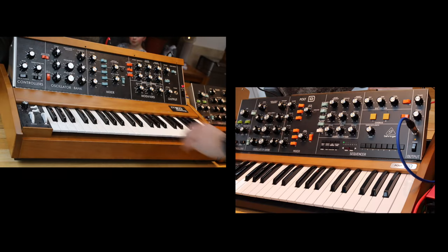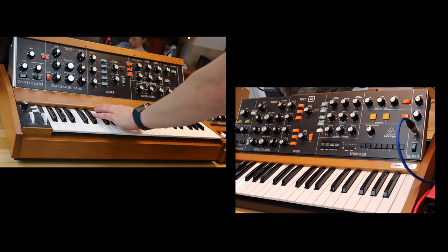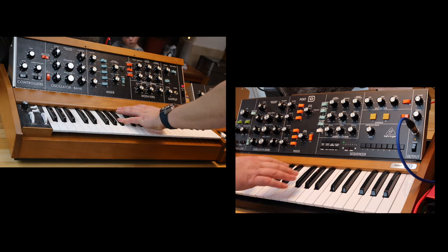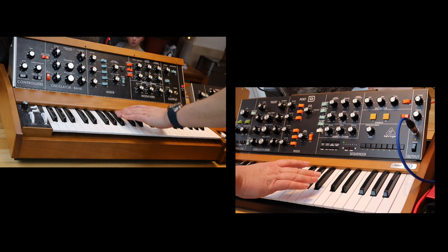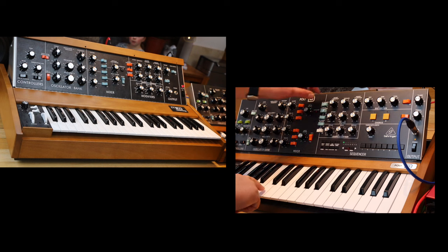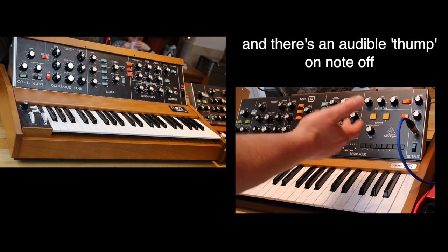So add in a bit of emphasis and a bit of contour. It's difficult to get the envelopes exactly the same. I'm not sure if the sort of decay shape's the same on both of them exactly, but you can get extremely similar tones, can't you? I have found that if I just play with the cutoff on this, on the Poly D, I get quite a loud click, and I think that might have something to do with the issue I'm having with the levels, actually.